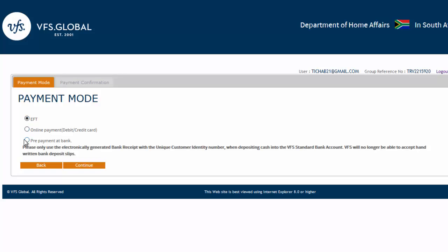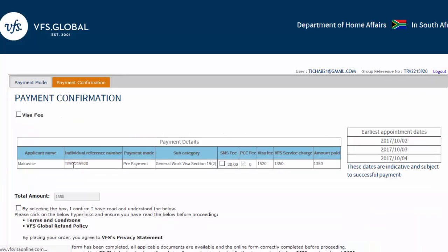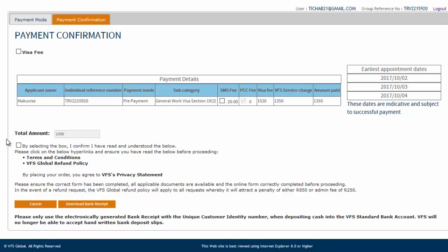You make an EFT and then prepayment at the bank, continue, and then they will charge you 1,520, which is the visa fee at Home Affairs, and then 1,350, which is the VFS charge. Now this is non-refundable once they forward your papers to Home Affairs. You just click here and then download your bank receipt.